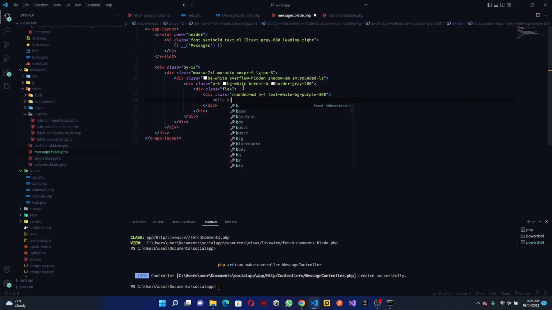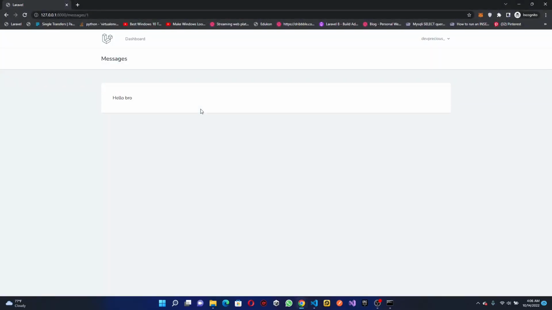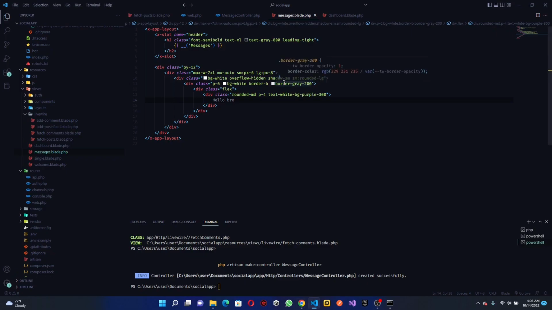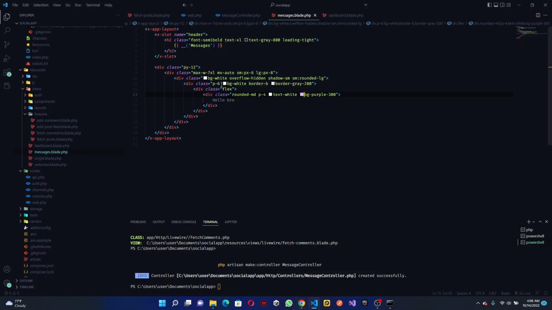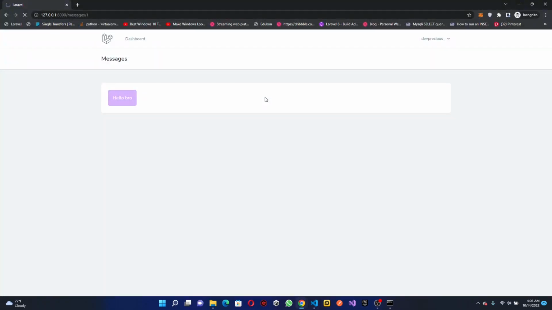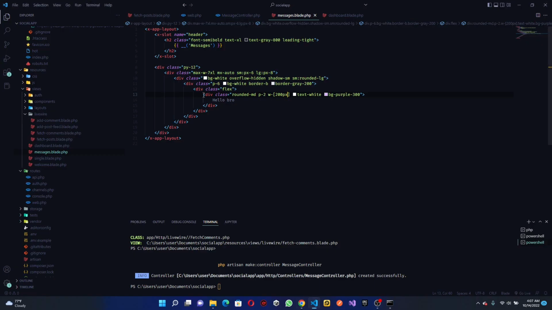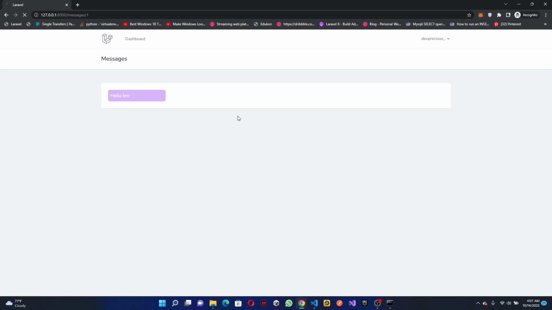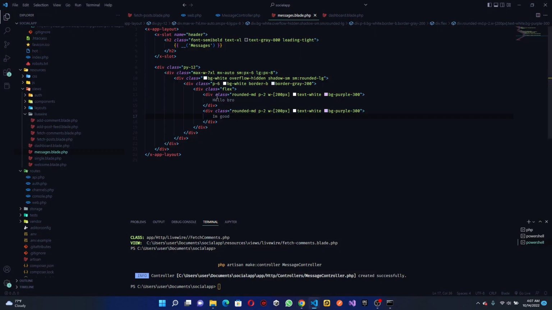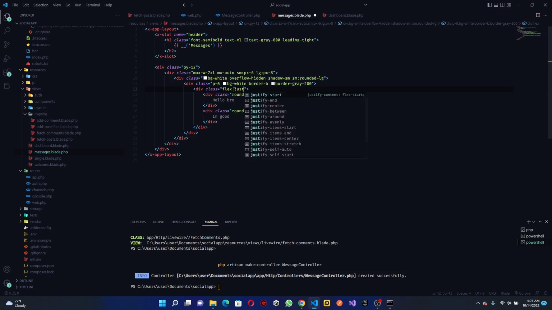Hello, bro. Padding is so much. Let's give it a width of 200 pixels also. Okay, hello, bro. Then copy this. I'll say I am good. I'm just going to justify between this.